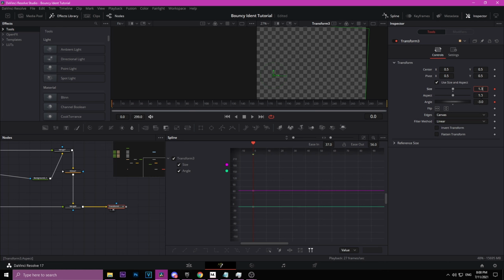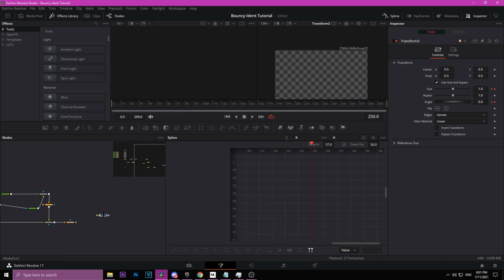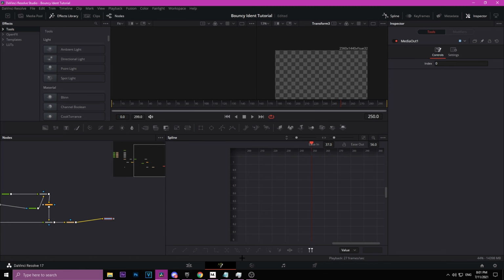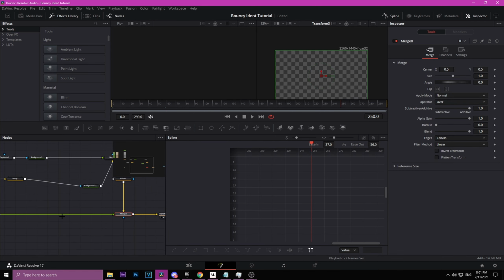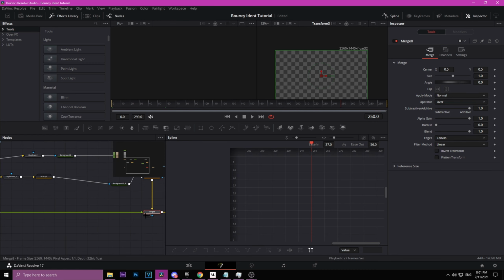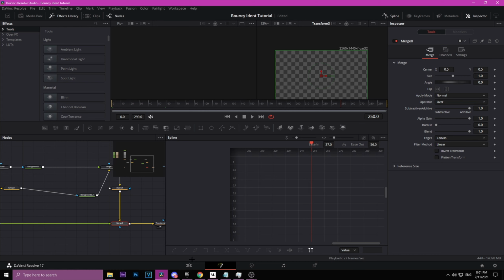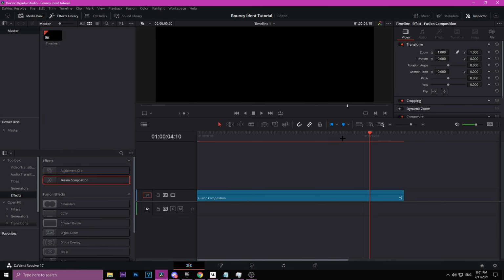Now go to like a frame 250 and just reset those. Now you're all done. Just connect them with the media in again. I'm sorry, with the media out. By the way, also make sure the merge 8 that this transform is going to be the green line, so it's going to be in the foreground. So now you're all good.